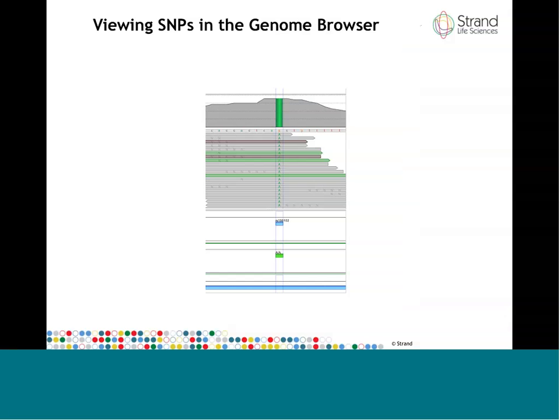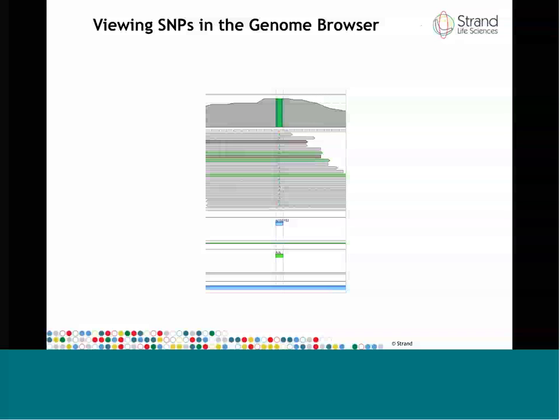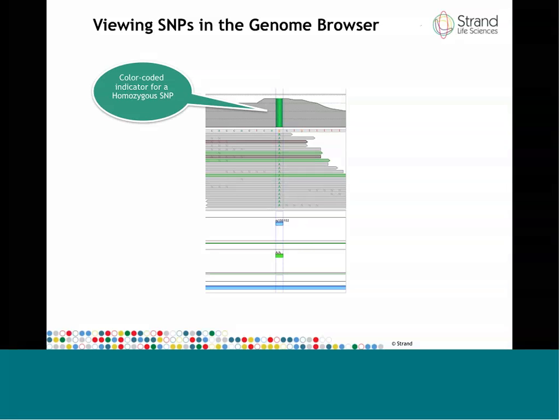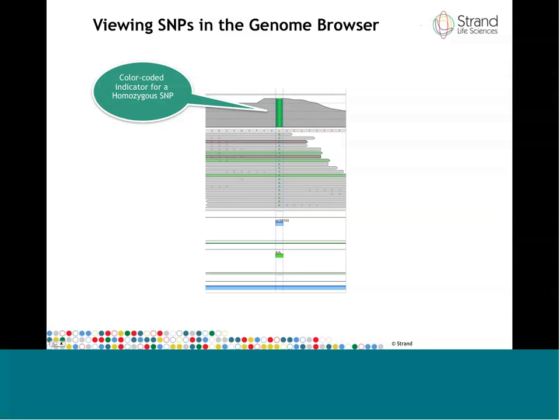Once you go through the algorithm, it will create a region list comprising all of the locations in the genome which have a variant SNP call. Then you can drag that into the genome browser and view it. Here, for instance, we're showing a homozygous SNP. You can see each of the reads, and the reference has a G while the reads are all A's, so that's clearly a homozygous variant SNP. The color coding bar at the top indicates the homozygous SNP. If it were heterozygous, you'd see the bar having 2 distinct colors.